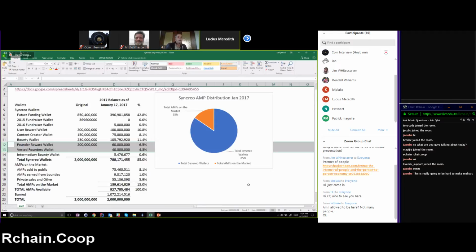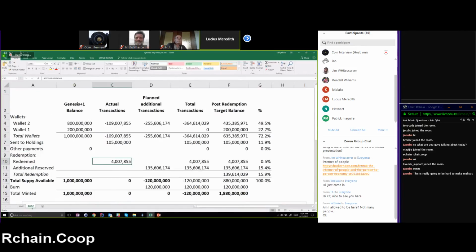So, on the other hand, if you go now to the ROC spreadsheet, we have sold 105 million ROC to holdings as a part of a deal so that they will be developing applications on the platform. So the co-op is going to be heads down building the platform and doesn't have the bandwidth to build the applications. Holdings will be building the applications, heads down on the applications, which constitute the set of requirements and observables that the platform is in fact delivering.